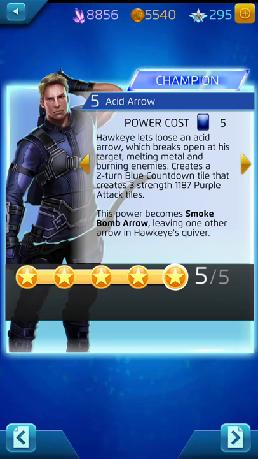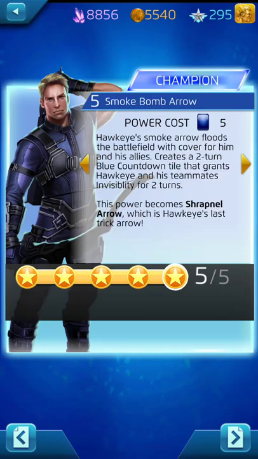That's crazy already on its own, but don't forget you'll probably have the strike tiles on the board before this. So strike tiles plus attack tiles is huge damage. So after Acid Arrow, it becomes Smoke Bomb Arrow, and I'm excited for this one too. It's hard to get this far when you play Hawkeye because the match is often over by this point, but it makes your team fully invisible for 2 turns. That's pretty awesome because you can't get hit with any targeted damage when you're invisible. And when your whole team is, I don't think the enemy can play AoE team damage abilities against you.